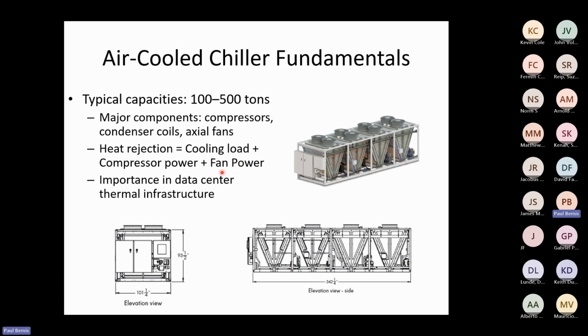So if you've got a fan running, it's going to dump the power related to driving the fan and the compressor. Size is important. You can note the size here. These things range in size. This one is right now in inches, 342 inches long, 108 deep, 101 high, 93 high. The reason I point this out is that when we're modeling it, we're going to be interested in what the average inlet temperature is.